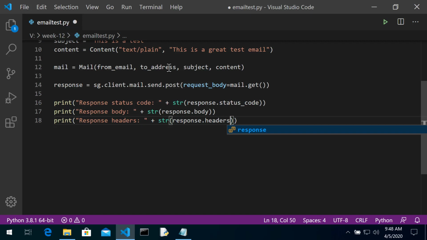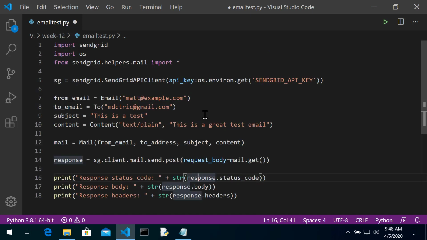All right. So that's it. Looks pretty simple, right? 18 lines of code to send an email. So let's first test it, see if this works, and then we'll walk through it again.